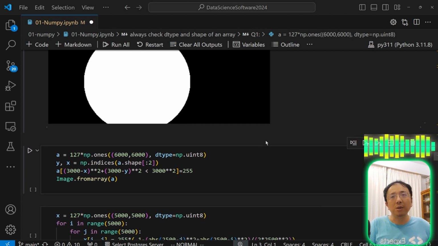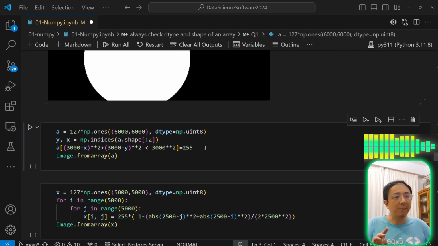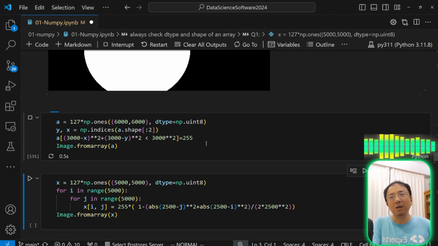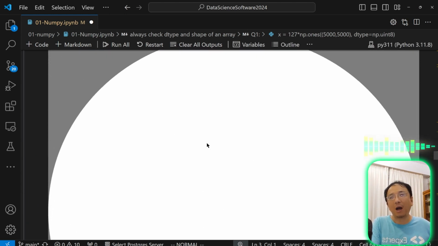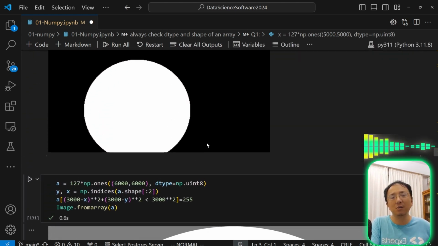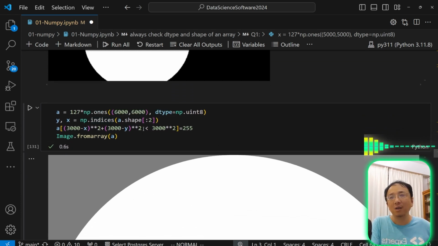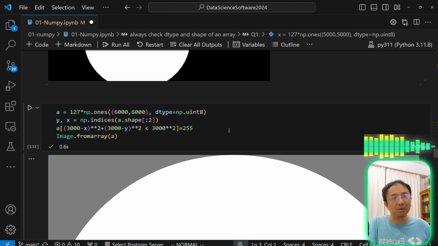The better way to do this in NumPy is to combine the indexing and the element-wise computation. So let me first run this code. Although this is also just simply drawing a circle, this is a really big circle. You can see that our canvas is 6,000 by 6,000, which is more than 100 times bigger than the previous canvas, if we are counting the pixels.